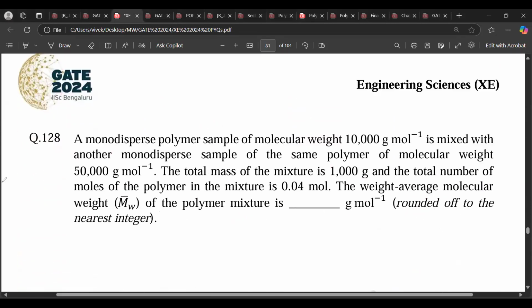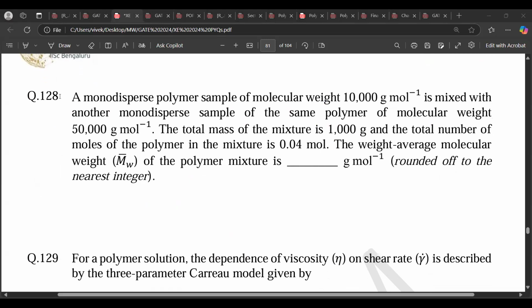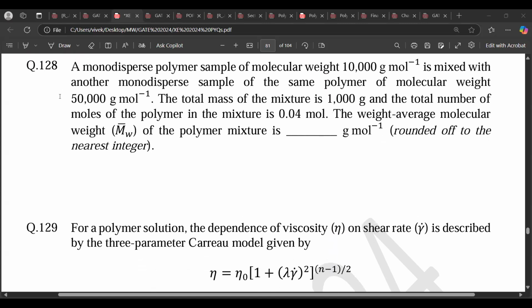That was a bit tricky, but if you understand the concept like I have just taught you, remember this. This concept will help you a lot if they ask a similar question. Exactly this same question I have given you in my test series. The only variation here is that the fractions are not given, whether mole fraction or weight fraction. What percentage of the mixture is mixed is not given. Other than that, we have solved many questions based on this in our regular batches worksheet exercise as well as in the test series. So there is a small trick here to calculate the fractions. Other than that, I don't think it is a very tough nut to crack.